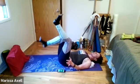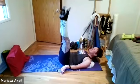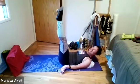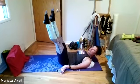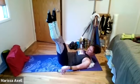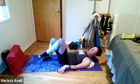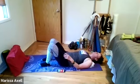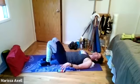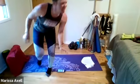Lift your legs. Flutter kick. Really pushing that low back into the ground. Straight knees. Good. Small, fast feet. 3, 2, 1, release, rest. Two more rounds of this. Starting back, if you're doing single leg, do the other leg.